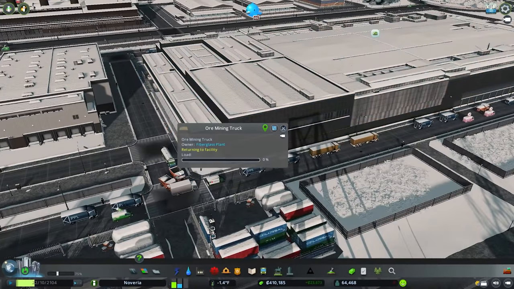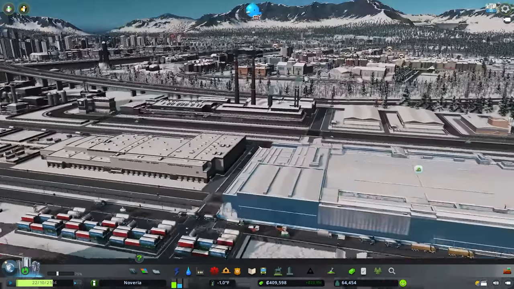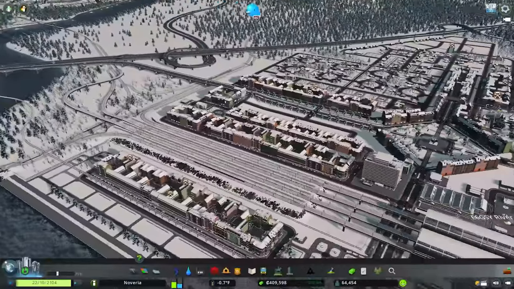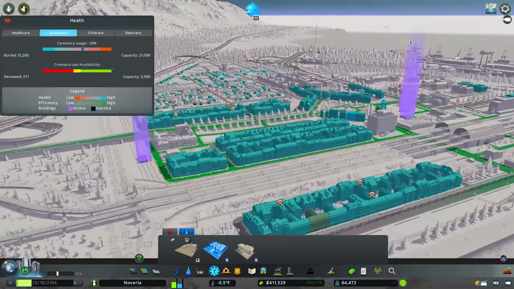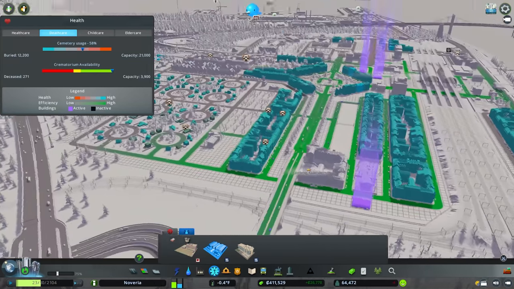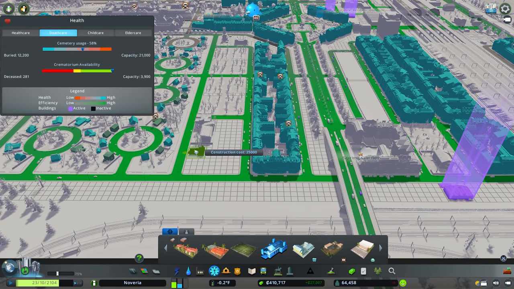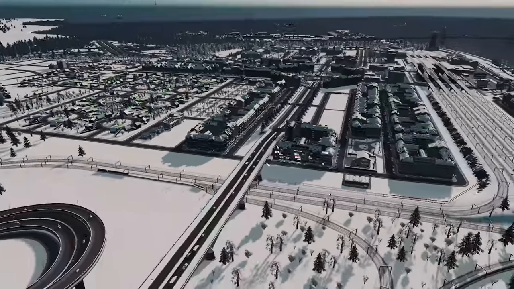What are you guys doing? Fiberglass plant, dropping off glass. Okay, hopefully metal trucks will start making the way over. Do have a little bit of death in the European area. Are you guys okay for death care, I wonder? Just maybe drop in another crematorium just to help tidy up a few of those corpses. It's like it's struggling a little bit.